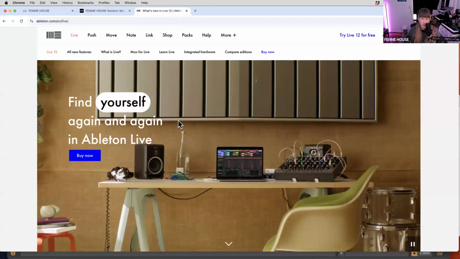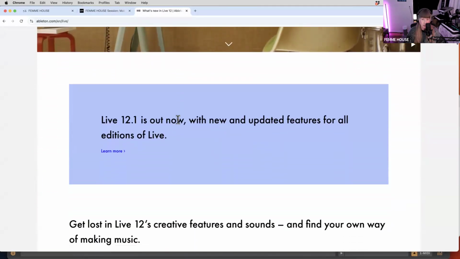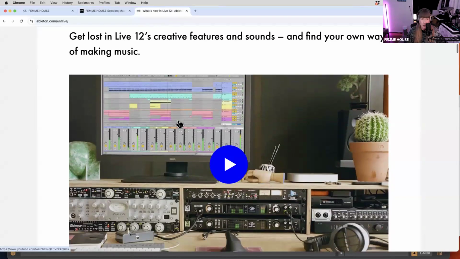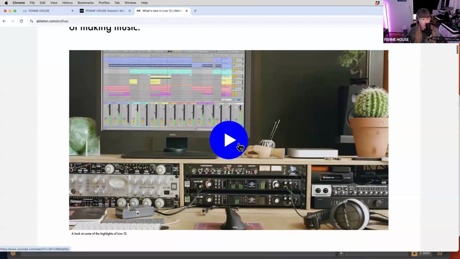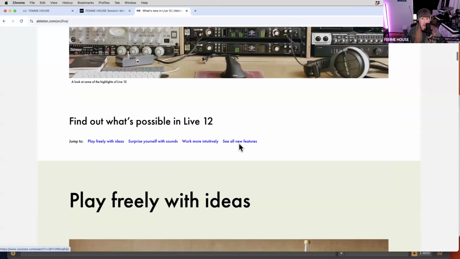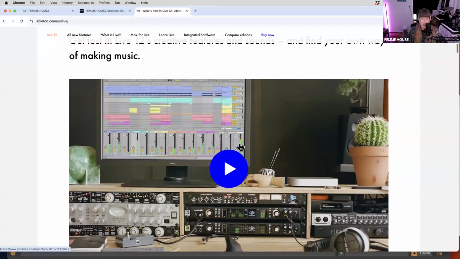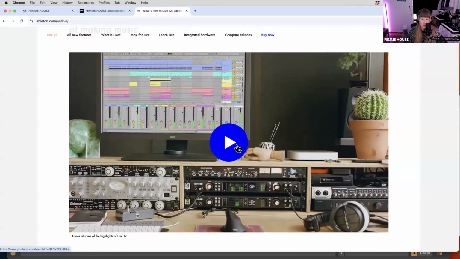So Ableton Live 12 came out, and there are a ton of new features. And I'm sure some of you are already longtime Live users, but we're going to try to make this welcome for everybody. I'd like to start out by just showing some of the highlights of Live 12 because this will be a sneak peek as to what we're going to be learning right now.